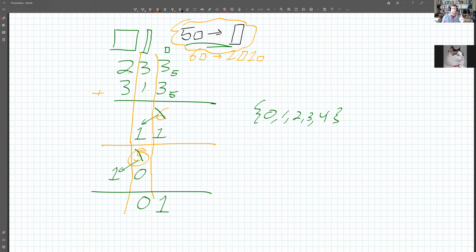And now let's do the flats. 2 plus 3 is 5, plus 1 is 6. Oh, not allowed to use 6 though. So I've got to up package that. 6 gives me 1 long, but also 1 short. Well, it's not even a long anymore, is it? It's the cubed one.